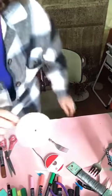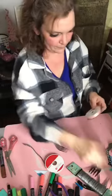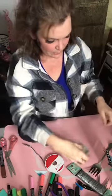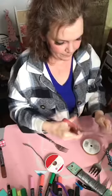Whoops. We're going to grab that teeny, tiny dollar store ribbon. This stuff. You know, you tend to just leave it dangly because it's too hard to do anything with. We're going to grab a piece of that.